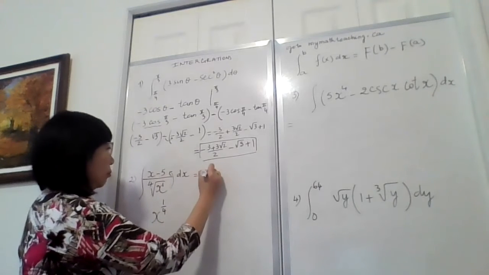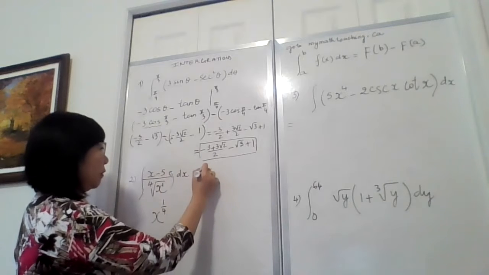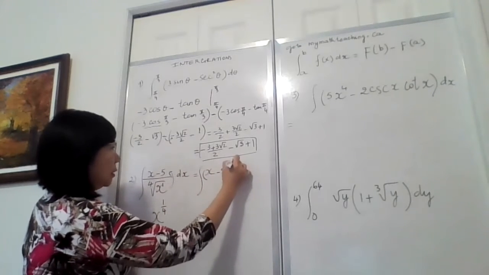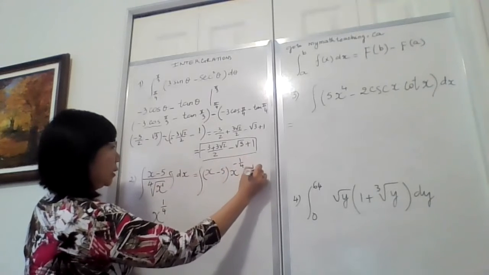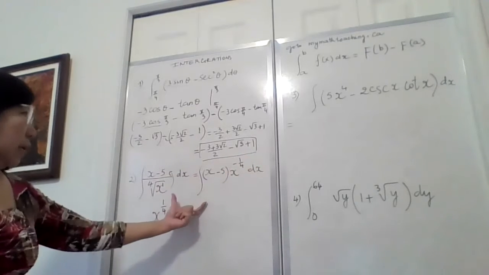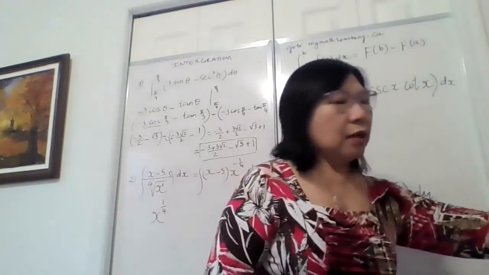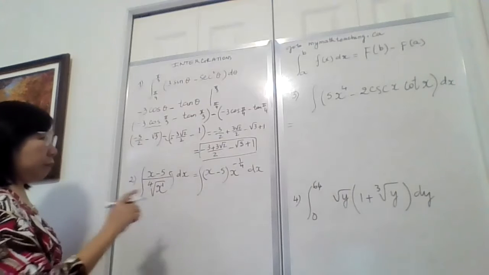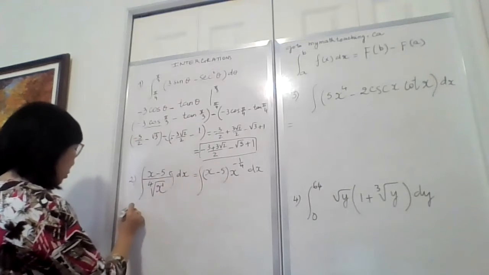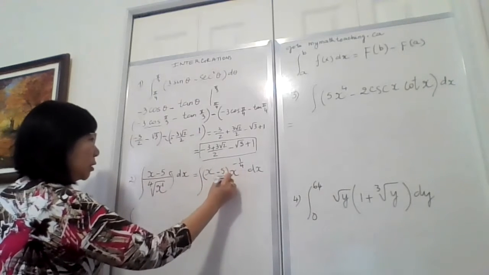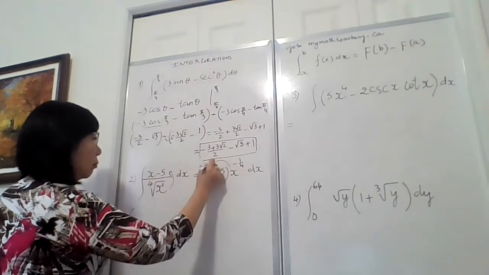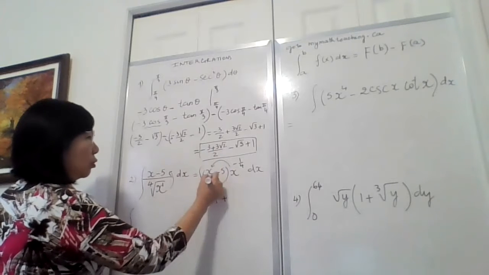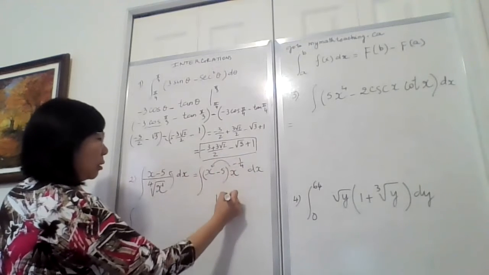So you have, I'm going to simplify this one. I'm going to put it in the bracket, and this, I bring it up. So it looks like that, to the minus 1 over 4, dx. So that's how I manipulate that question. Now I'm going to iterate this one. But before I iterate that, I have to simplify one more step. I'm going to distribute this inside the bracket, times this first one. Now the first one is power 1. When you multiply the same base, you add the power.